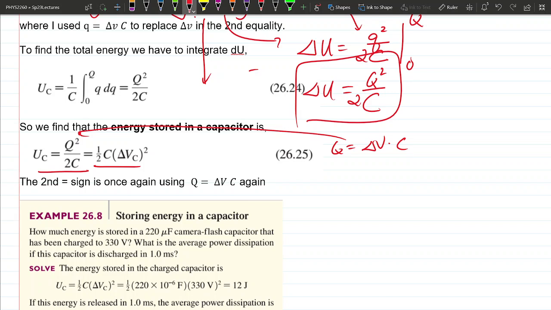Does this equation remind you of anything that we've seen before that's not about electricity and magnetism? Motion? 1/2 mv squared, yeah, kinetic energy is 1/2 mv squared. The energy stored in a spring is 1/2 kx squared. Remember that? You notice that all these energies are always like 1/2 times some constant times your variable squared. It's always neat that way.